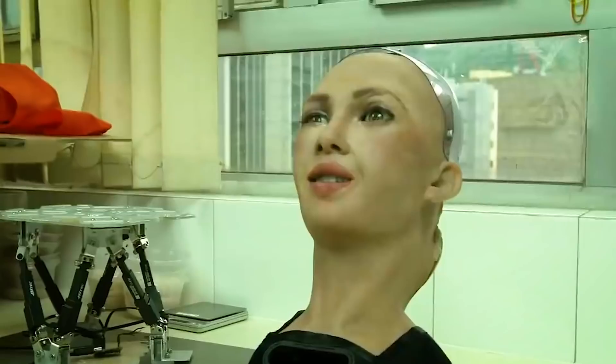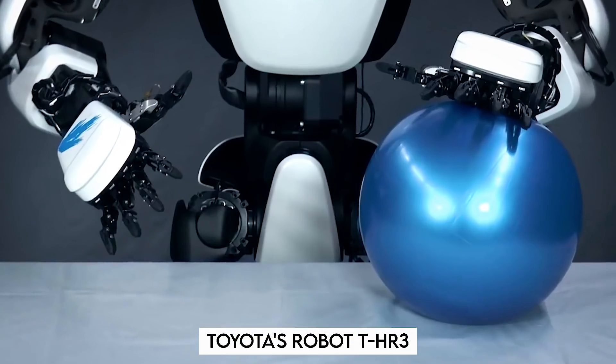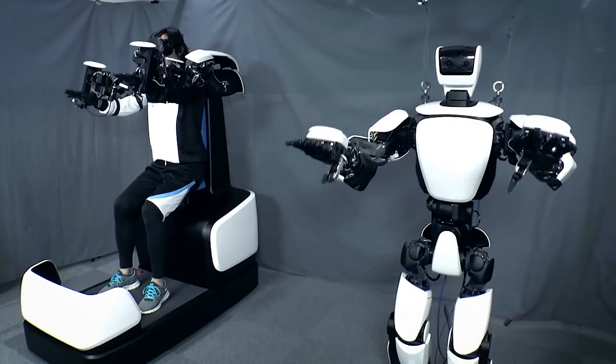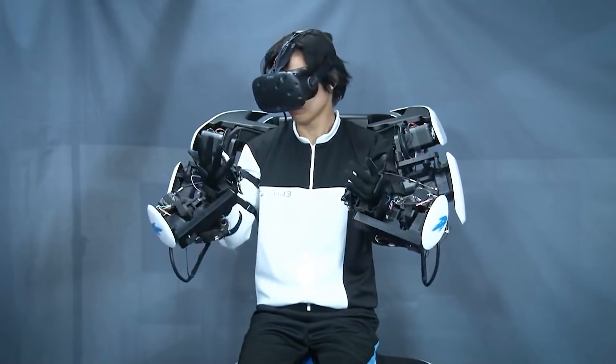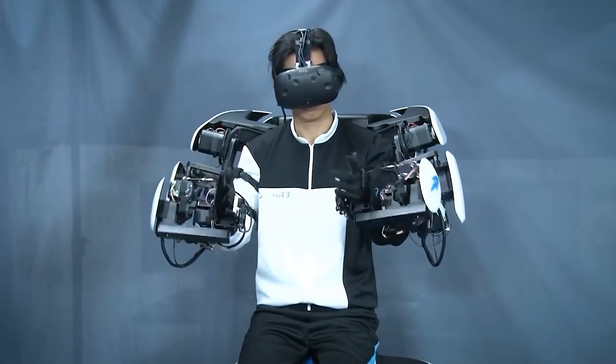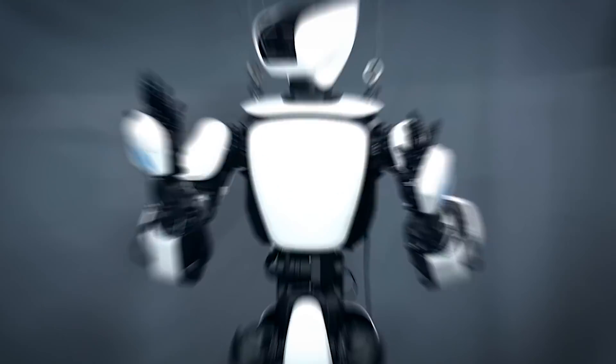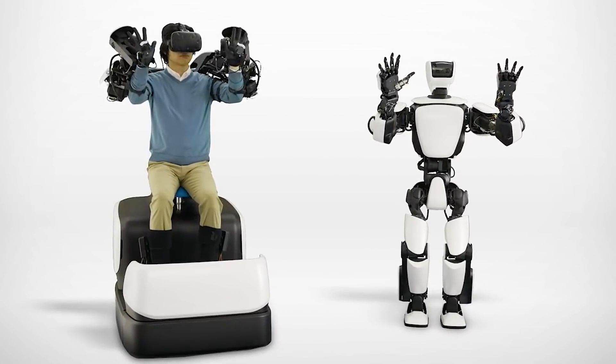The most advanced robot avatars are currently being developed in Japan, for example, Toyota's robot THR3. The humanoid robot can accurately simulate a human operator's actions, such as walking and delicate finger movements. The one and a half meter tall robot has 32 joints and moves quite smoothly. The control is straightforward, the range of motion is comparable to that of a person, and the operator can see through the eyes of the robot thanks to the VR helmet on his head.